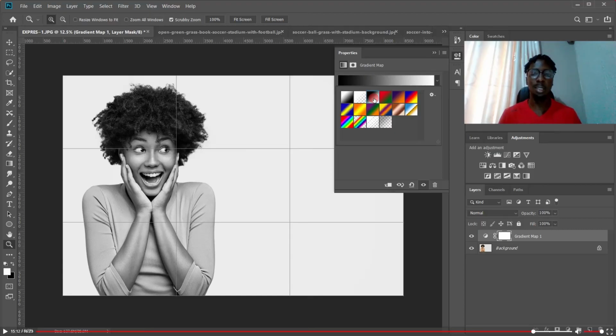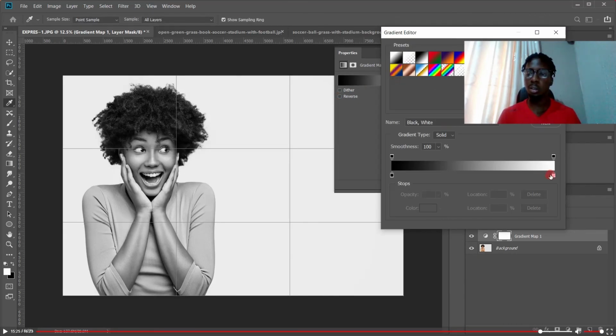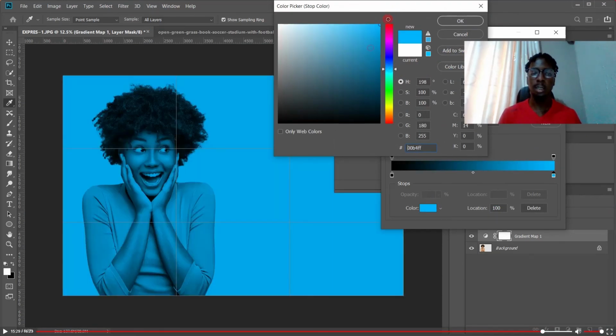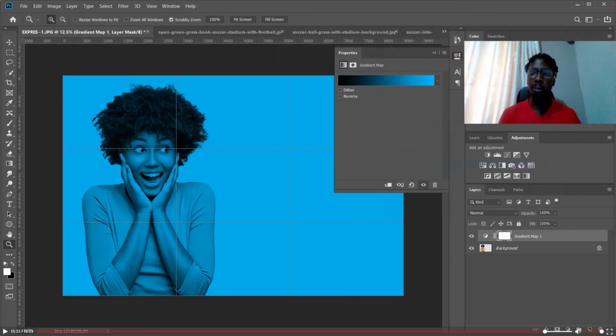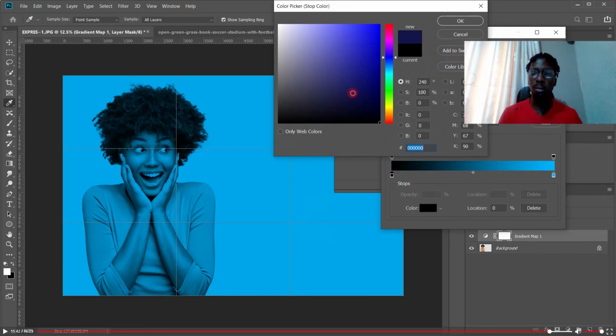So gradient map is a nice way to, there are a number of ways to have a black and white effect, but this is one really cool way. And you can reverse this, of course, if you don't like what you see. So you can pick other colors aside from this. For example, if I want mine to have a blue tint, exactly. So this is a really nice way to have such effect. So to change the color, just click that gradient ramp there, then click this, then tweak away.